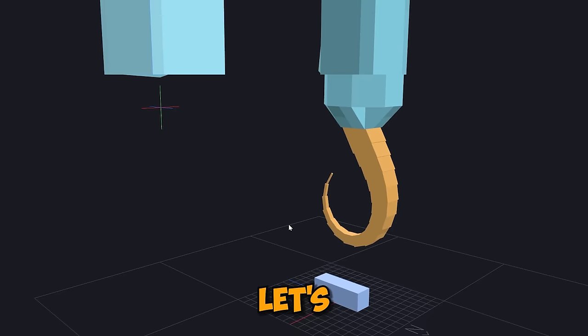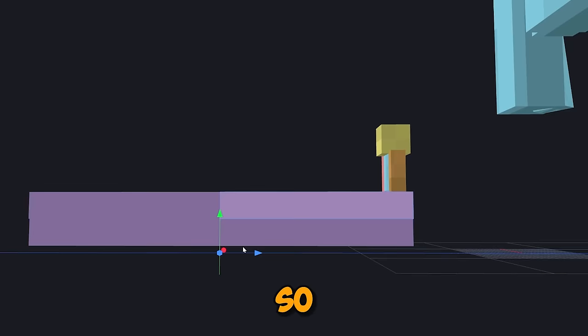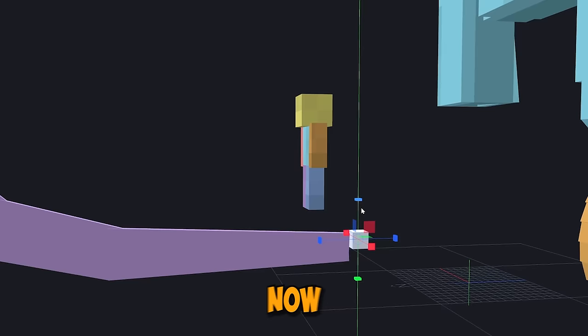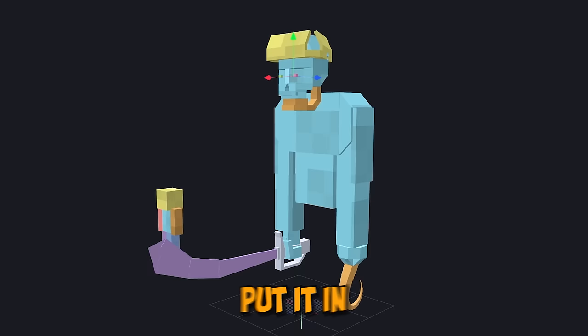Now let's make his sword. Pirate swords usually start pretty thin and get thicker by the tip. So let's do the same here. By making this straight sword out of multiple segments, I can now rotate each segment to curve it. Not the best, but it'll work. Now we just do the handle, and there we have our sword. Now we just make a real simple hand holding it, put it in place, and there we go.